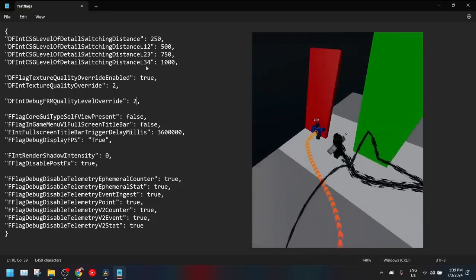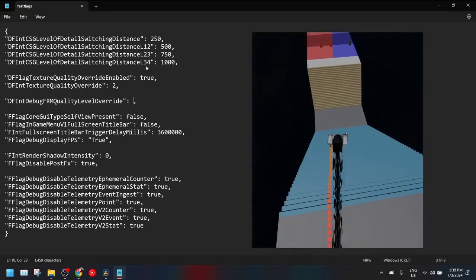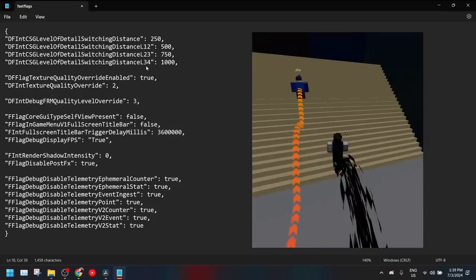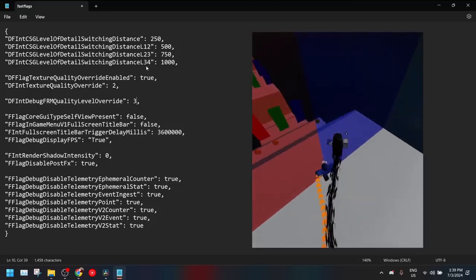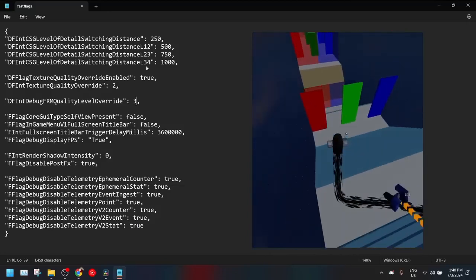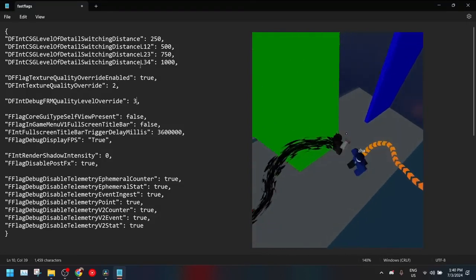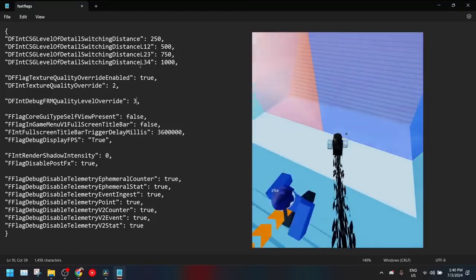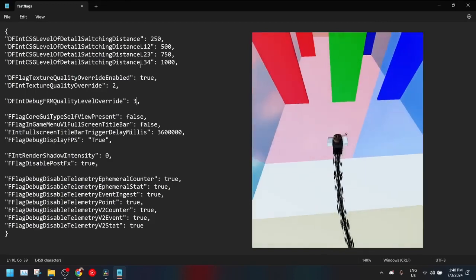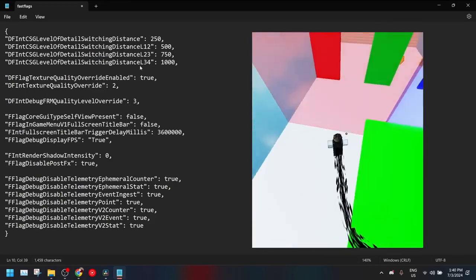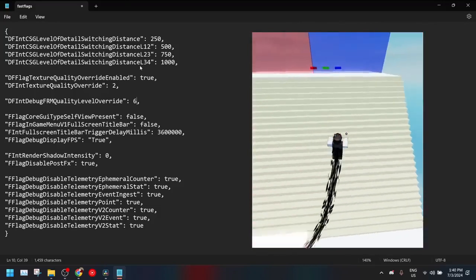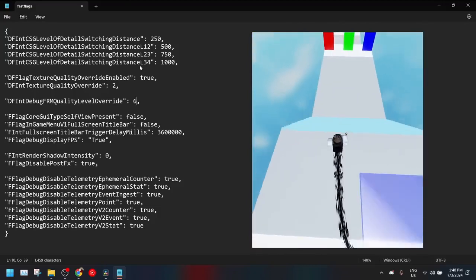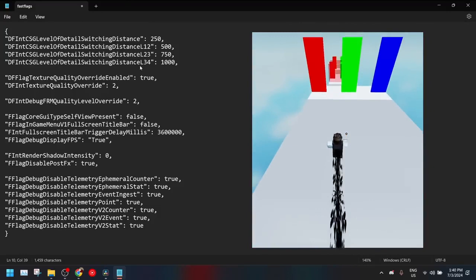And if you don't like how the game looks at 2, then just keep increasing it, or don't install BloxStrap, then play Roblox normally, see what graphic settings suit you best, which one you like the look of the most, and which one you get the most performance out of, and just set it to that number. So 3 or 4 or 5 or 6, doesn't matter. You just set it to your specific number, which helps you get more performance. For me, it's 2, so I set it at 2.